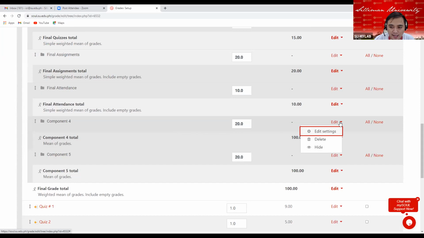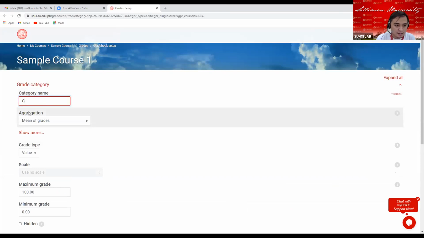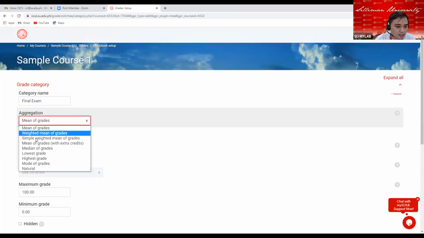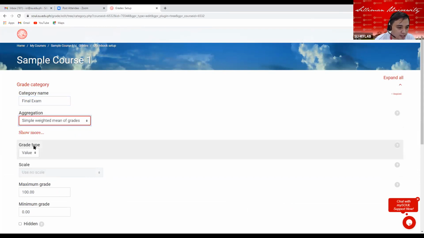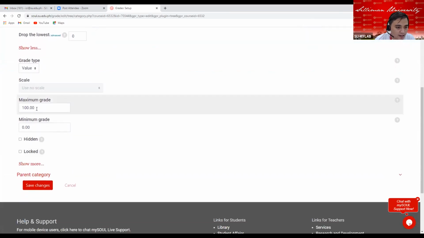So click again the edit and then the edit settings and then type for instance final exam. Final exam aggregation is simple weighted mean of grades. Show more, exclude empty grades.